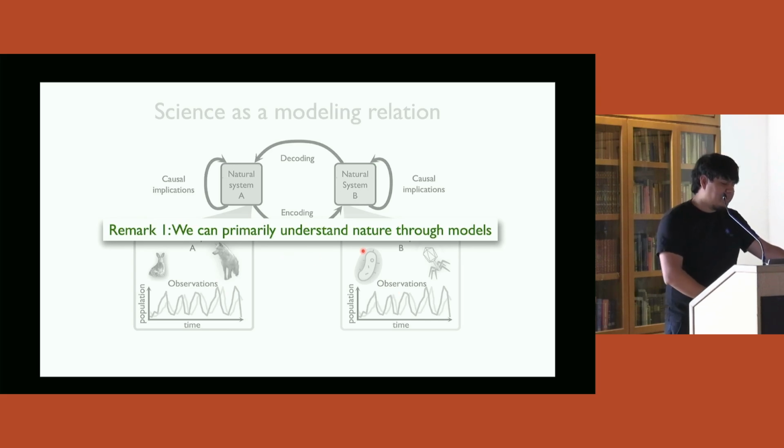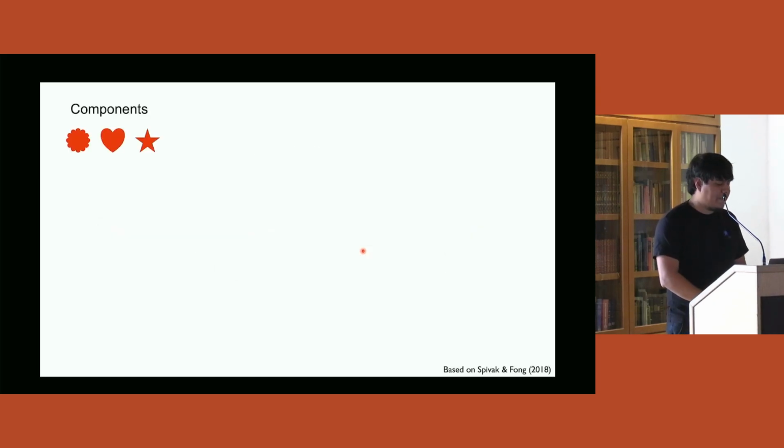I want to say that we can primarily understand nature through models. So this might sound strange if you're not studying mathematical biology or something, but I even think about mental models of, let's say, a society. A democracy is a kind of model of governance, for instance, and people have that kind of model in their minds. They have a model of the people that they're friends with, and that's why if they start to act strange, then it's like something's not checking with my model, right? So that's the more broad sense that I mean when I say model.